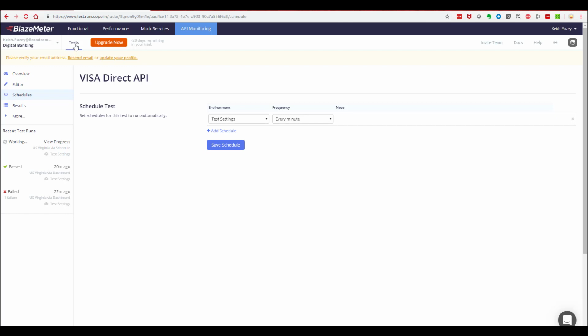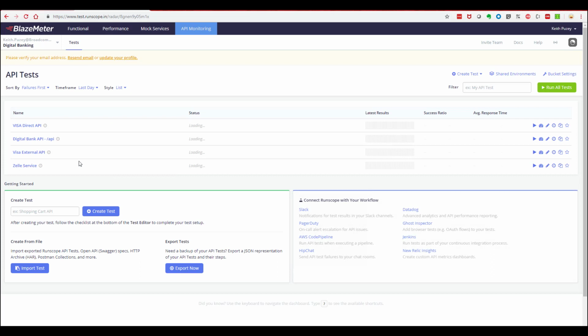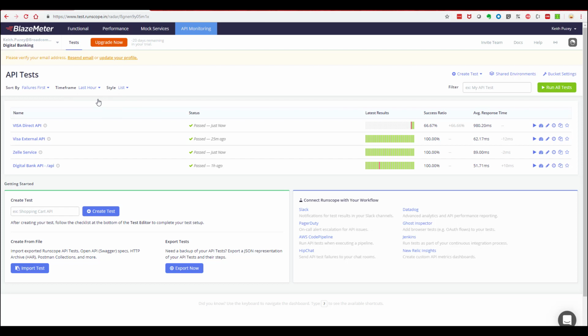So if I go back to the dashboard screen, these are the APIs we're currently monitoring. And on the right-hand side here, we can see various things. So one is we can see the bar indicates the status. So obviously we had a failure, and now we have green. On the right-hand side, we have things like success rate. We also have the average response times. We can change this time frame perhaps to look at it for the last hour. We can look at it for the last 30 days. So we can adjust the view based on the time frame we look at.